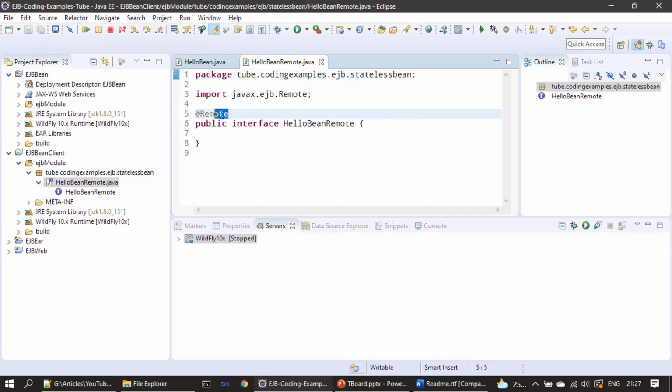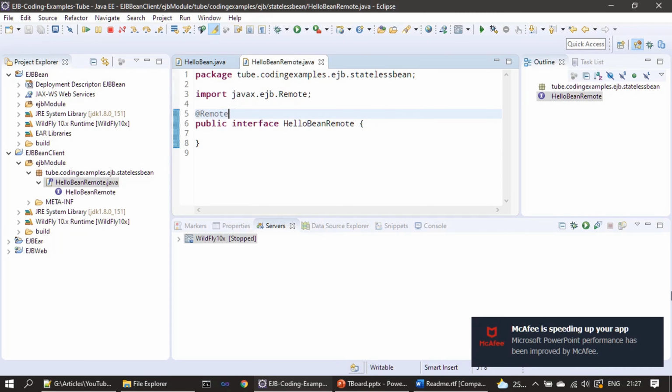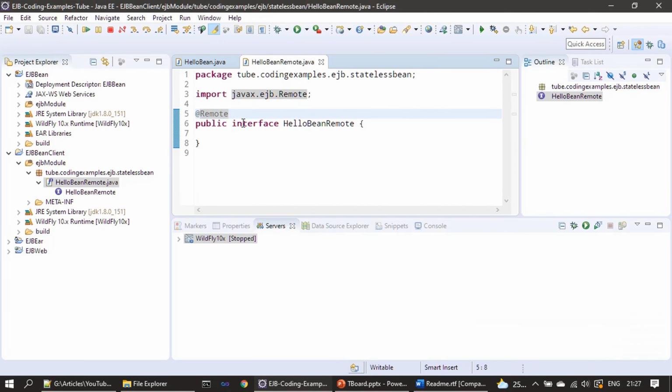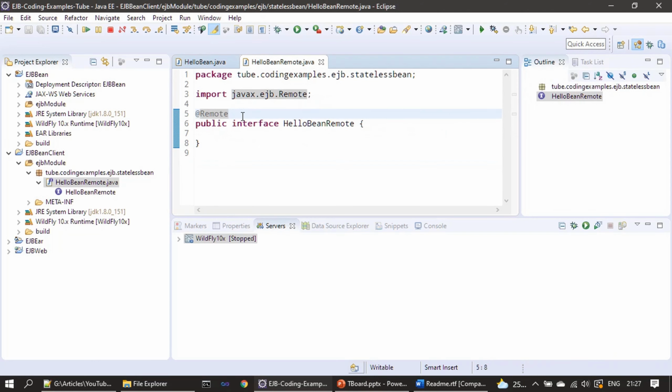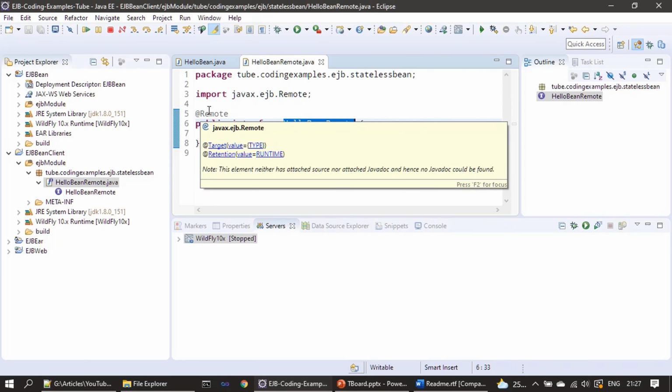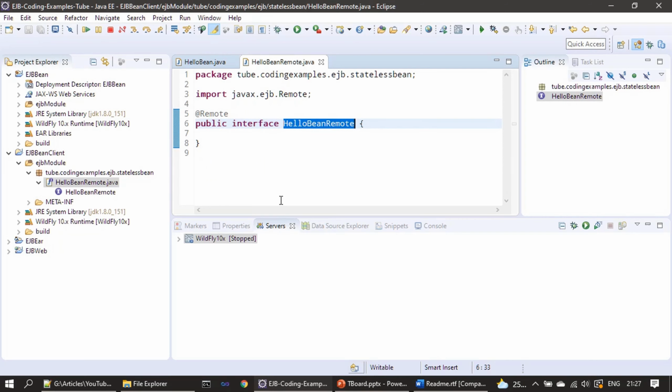And you can also notice that the annotation Remote is added by the IDE. And here the annotation is Stateless. And here the annotation is Remote, just to say that this hello bean remote is a remote interface. javax.ejb.Remote.